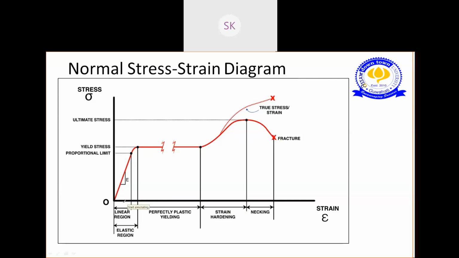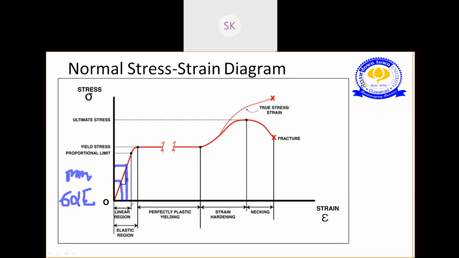So we'll start with the linear part. See this curve from 0, we are stretching. Suppose I'm taking a spring. I'm stretching this spring and it gets deformed up to a certain limit, which is till this point where your stress, if I'm representing it by sigma, is directly proportional to your strain. In this region your stress is directly proportional to your strain. This is the linear part of the curve. Whatever stress we apply, it will give a strain.